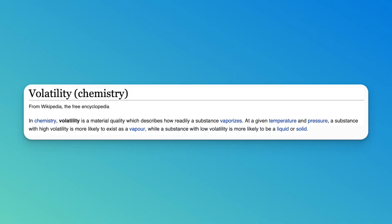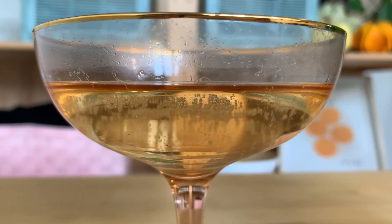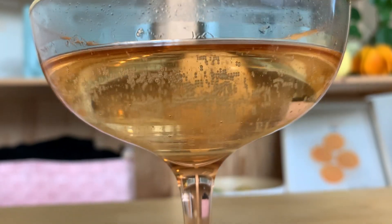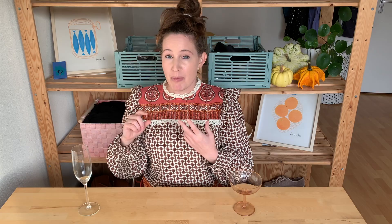The flute, with its narrow opening, retains carbon dioxide bubbles much more effectively. This has additional implications because aroma — where we get the flavor from champagne — comes from volatile molecules that escape into the air and enter our nose. With the coupe, these aroma molecules escape quickly, and you may lose a lot of that bouquet before you ever enjoy it. Using a champagne flute helps retain not only the bubbles but also the aroma molecules until the glass is right up at your nose.